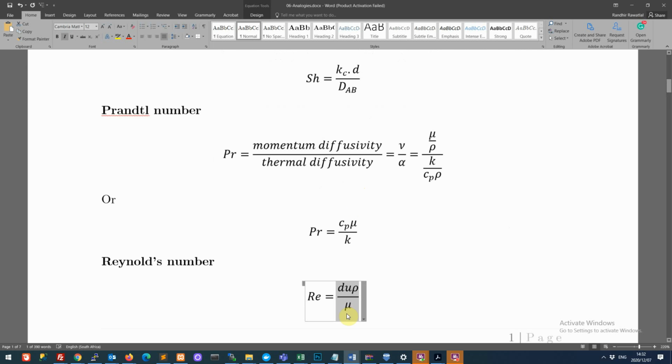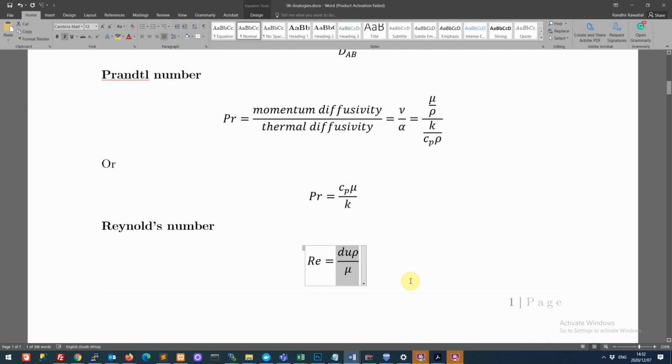Again, if we think about a situation where we have a pipeline of some diameter, and we want to consider another pipeline, so we want to change the diameter, then if we want to maintain the same type of flow, let's say laminar, for example, we keep the Reynolds number the same. If we are changing D, we might not be able to change the density or the viscosity, since those are intrinsic properties of the fluid, but we certainly can change the velocity in the pipeline. So if we are changing the diameter, then we could change the velocity in such a way that we keep the same Reynolds number. And that might be useful because maybe we want to have the same type of flow. We might want laminar flow, or we might want turbulent flow.